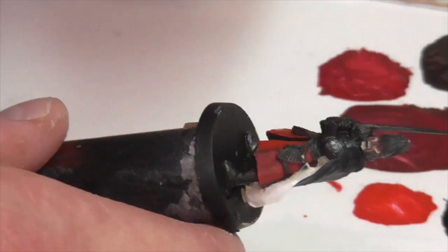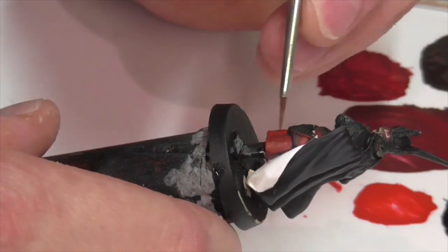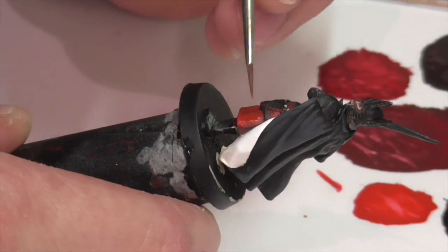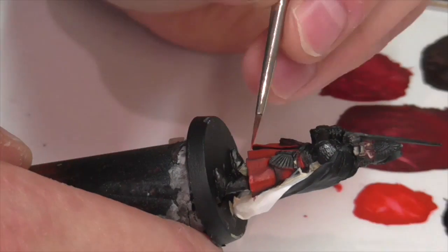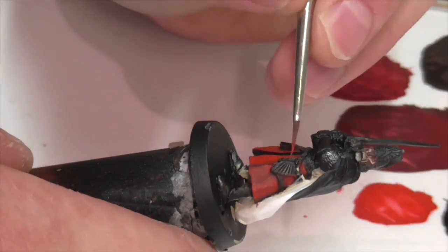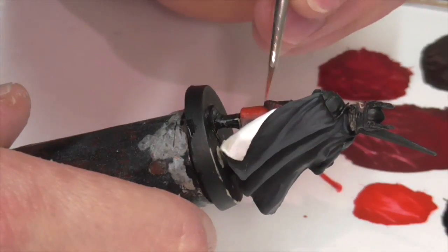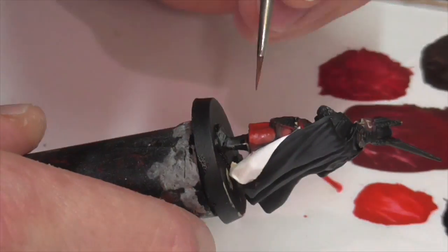pinkish shade, which I'll use as an edge highlight or just for extreme creases. But because the creases and folds in this are so gentle, and also because I want this to appear to be a rather dark red, I am not going to be adding in any extra extreme pinkish highlights.